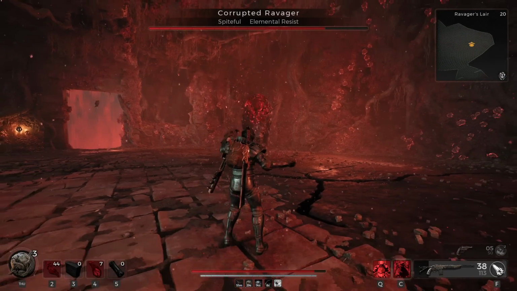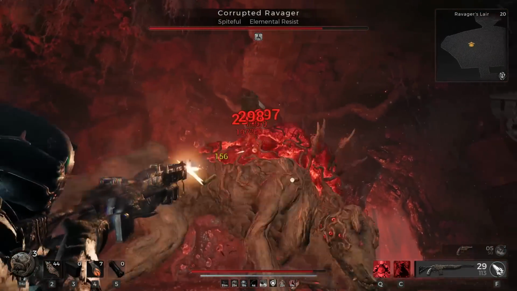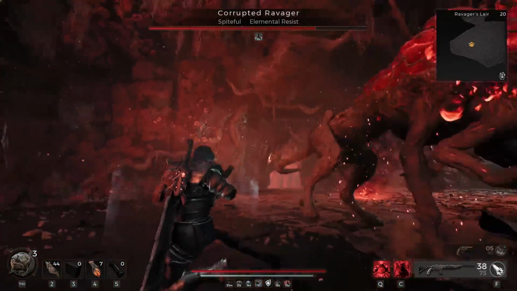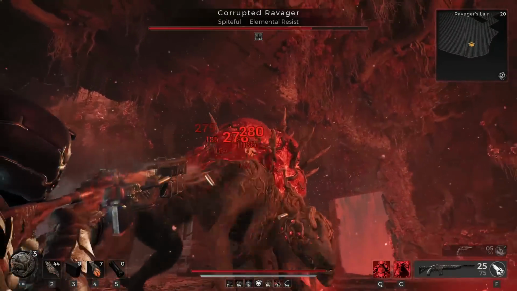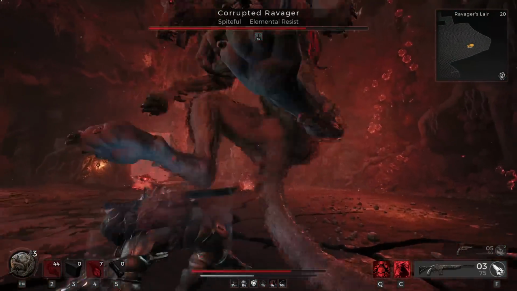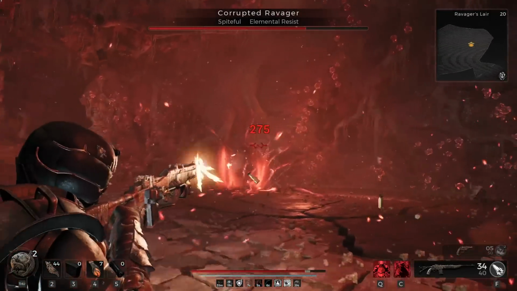This build is great. So how I would play with this is simple. Get up close, proc my relic, take a bit of damage, and then just smash, because you can really do high amounts of damage with this build. And don't think this is going to be something where you just tank and can only do a little bit of damage, and it takes you longer to kill bosses. It doesn't. The damage is substantial.